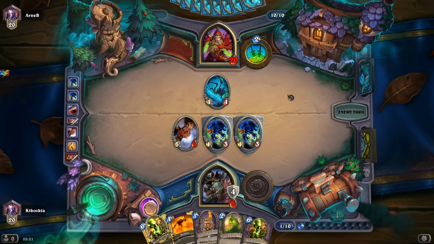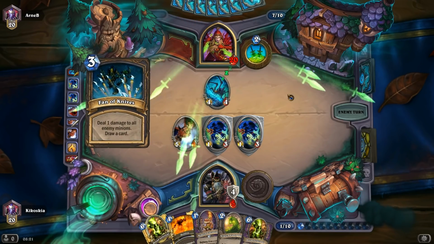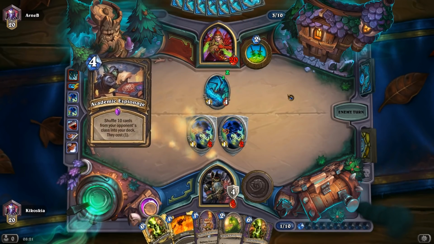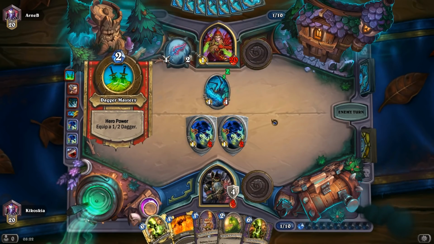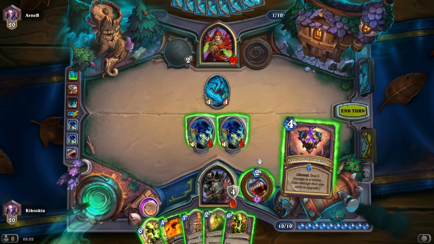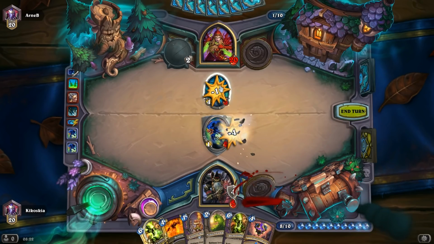Okay. That is a 4/4 spider. But I can now heal. And that's really going to help me out here. Fan of Knives, as long as one of the 1/2s survive, I can clear out that 4/4. You're going to hit one of these. No, you're not. Okay. So I'm going to do this. Clear this.